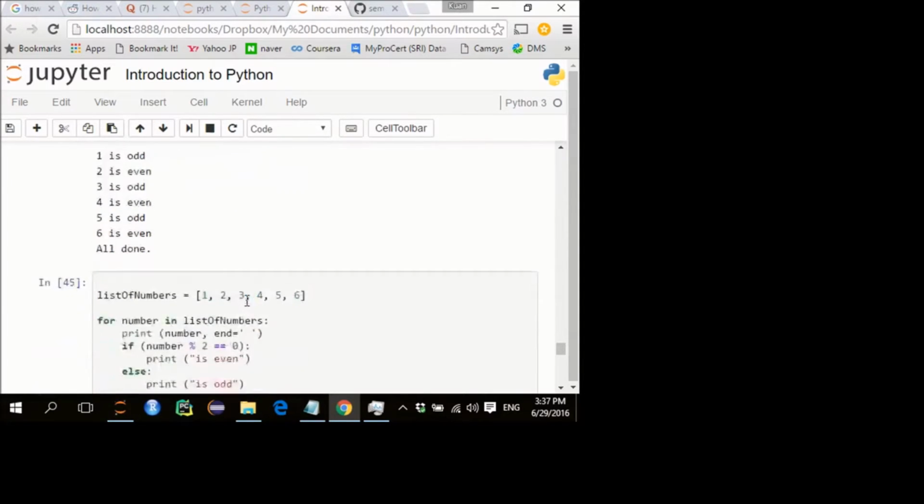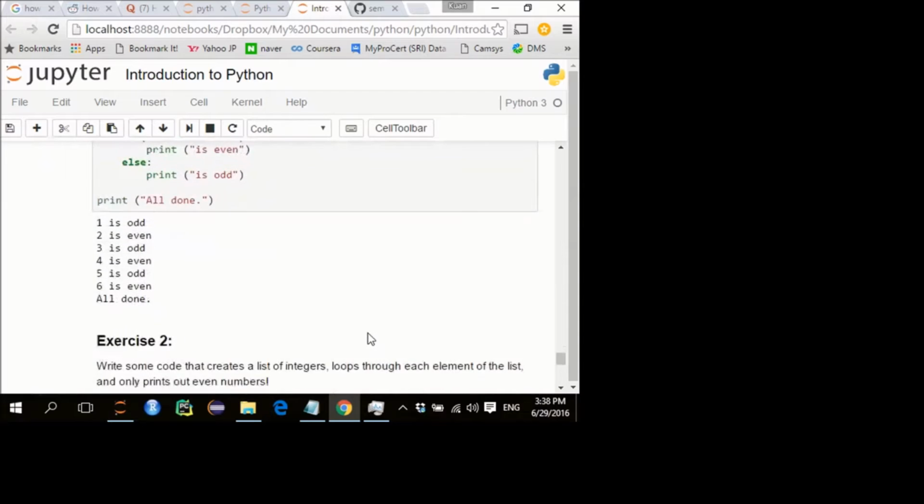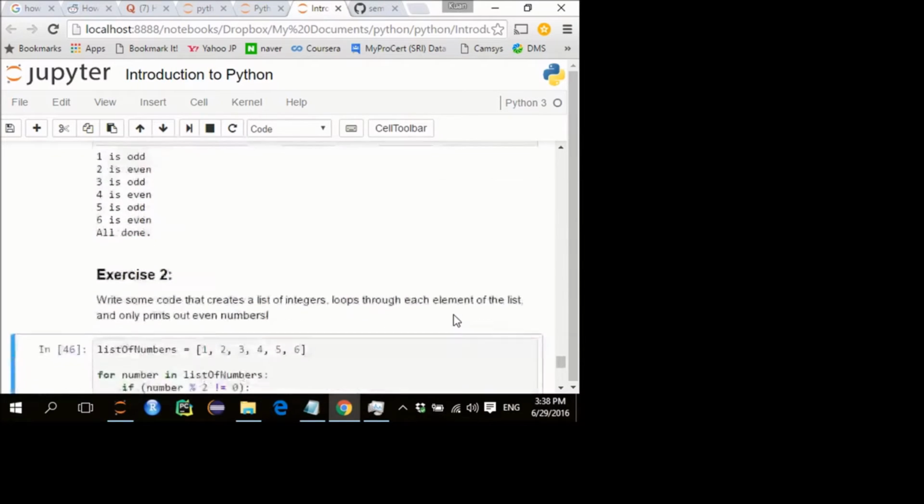Okay, quite simple, just to get the practice of writing the for loop and also the tab. So we can write for number in list of numbers, print string of number, and if number modulus 2 is equal to 0, we print even. For the next one, just use the continue.